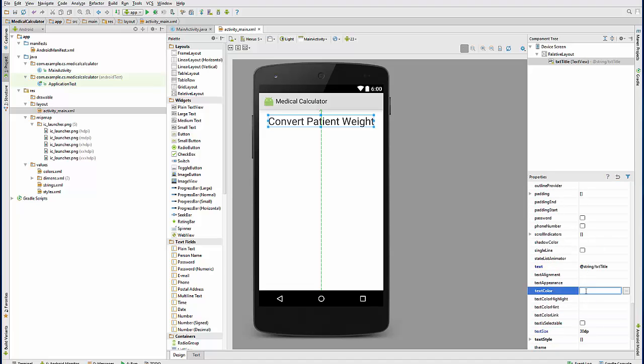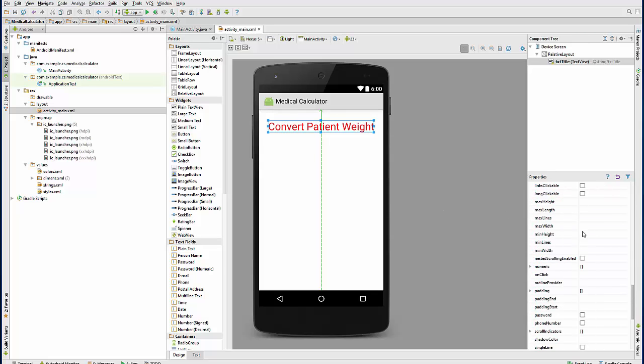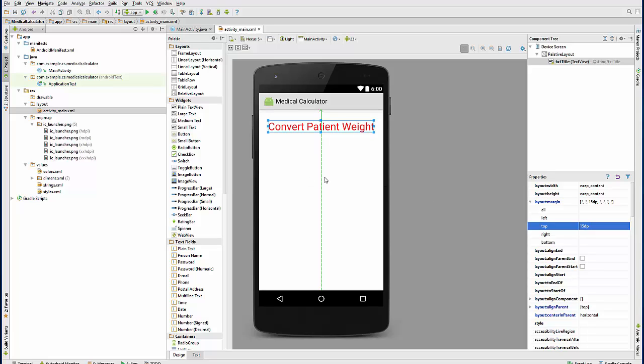For the text color, we are going to use red. So we use the hexadecimal FF0000. Then, if you go back up to layout margin and expand that, this margin will show how many pixels should be on any side of the actual text field itself. So the only one we're going to change is the top, which we will add 15 to drop it down a little bit from the action bar. For your properties, you can change it to anything you want, whether it be bigger or smaller font, a different color, or different margins, whatever you like the look of the best.